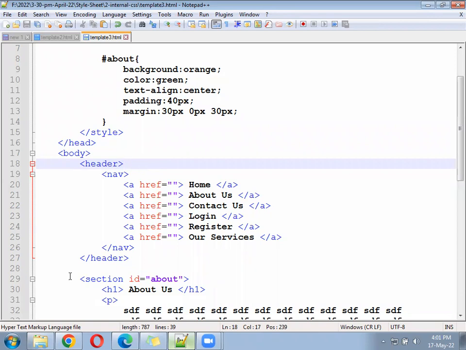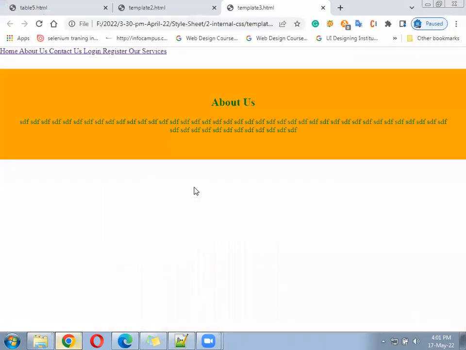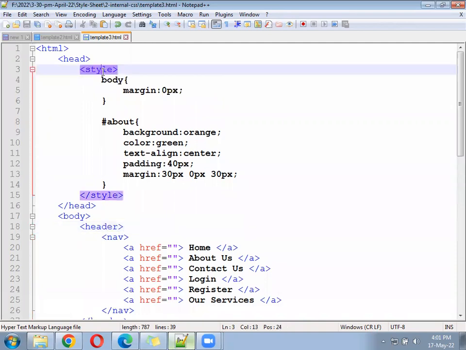So hope your page looks like this. This is the CSS portion. Let's complete that.